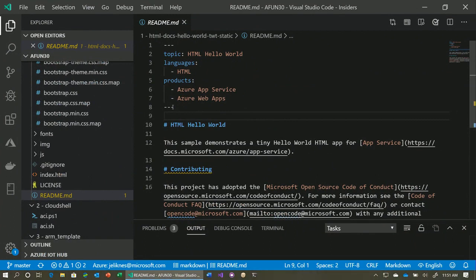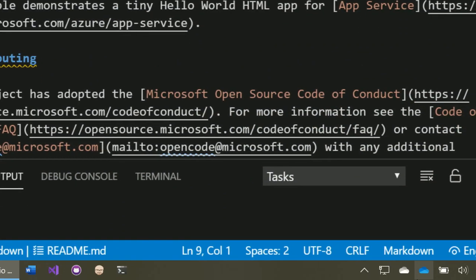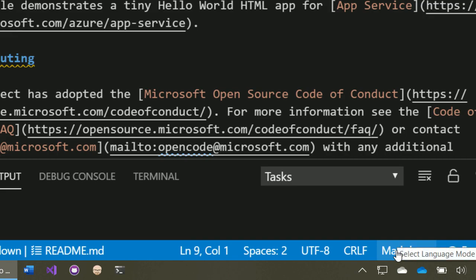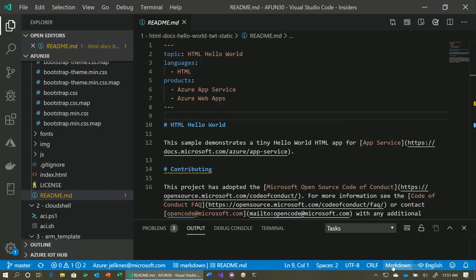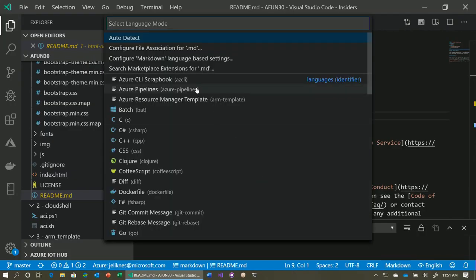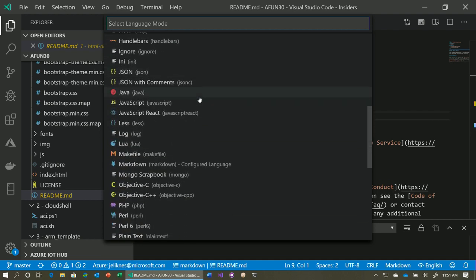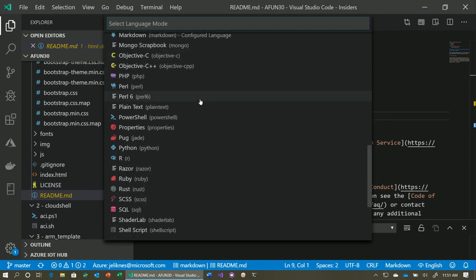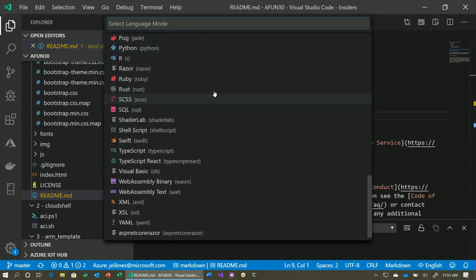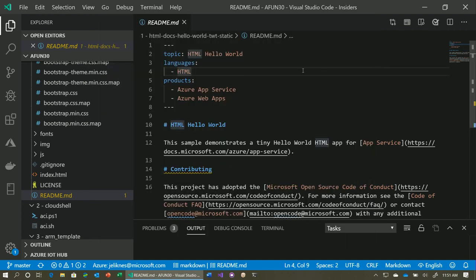Now this is open to a repo that just has a few things in it, and I've got a markdown file that's open here in the right-hand pane. A couple things I want to point out. Visual Studio Code has automatically figured out based on my extension that this is markdown. But if for some reason I needed a different language, I can just click on this, and you can browse through the different language extensions that I have installed on my version of Code. So you can see that there is a lot of support for that.